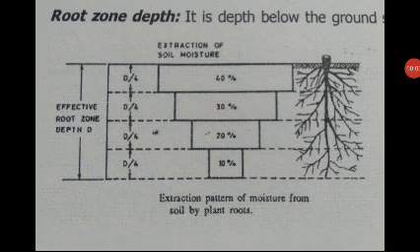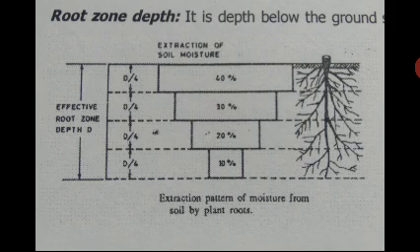Good afternoon, students. In this video, I am going to explain about soil moisture irrigation relationship. Saturation capacity, field capacity, moisture equivalent, soil moisture content, permanent wilting point, temporary wilting, ultimate wilting, optimum moisture content, and root zone depths are the parameters in soil moisture irrigation relationship.